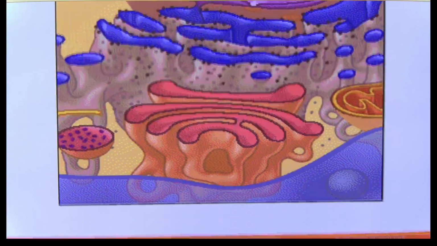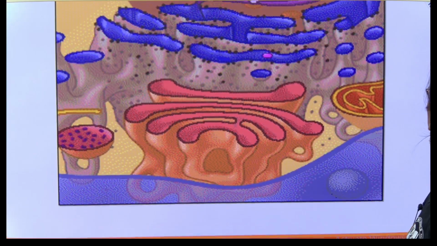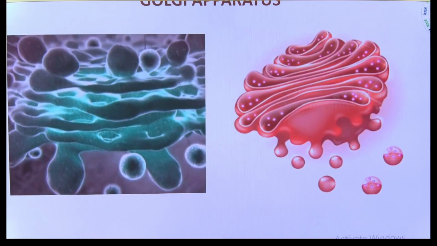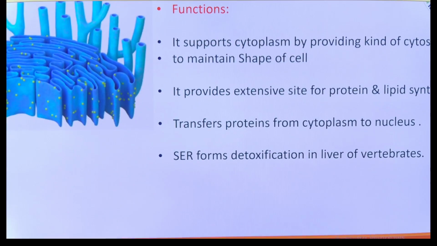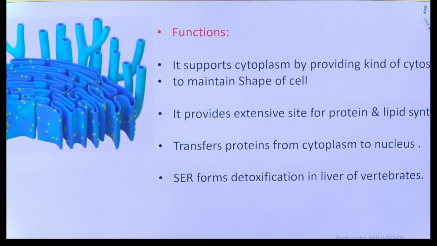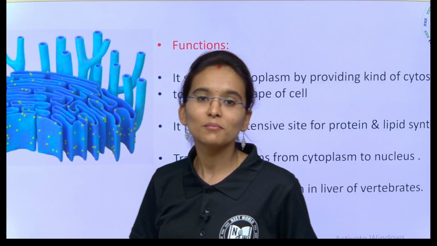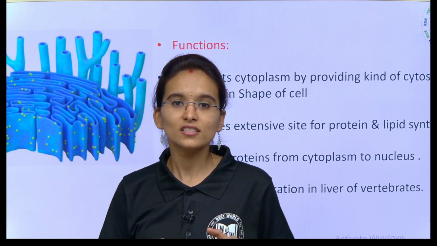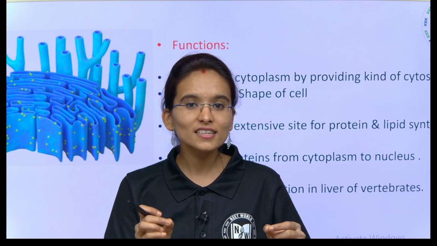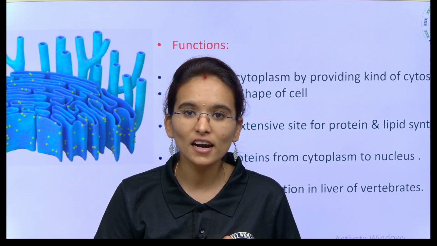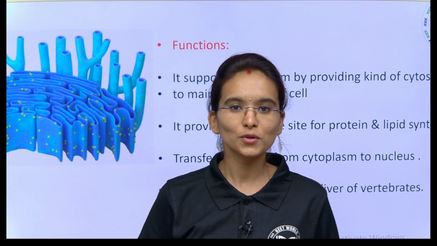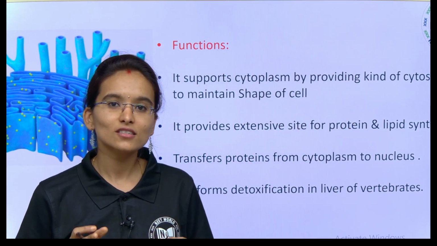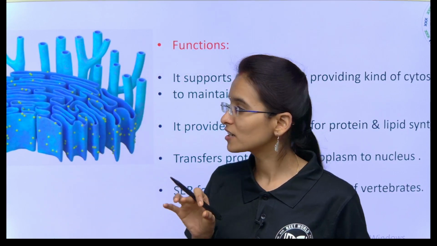Clear with today's session about the Golgi apparatus and endoplasmic reticulum? The endoplasmic reticulum is involved in the synthesis of proteins and lipids, as well as one important function that is called membrane biogenesis. In the endoplasmic reticulum we have two different types: rough endoplasmic reticulum, which has ribosomes attached that synthesize the proteins, as well as smooth endoplasmic reticulum, which is involved in synthesis of lipids. That is all about the endoplasmic reticulum.